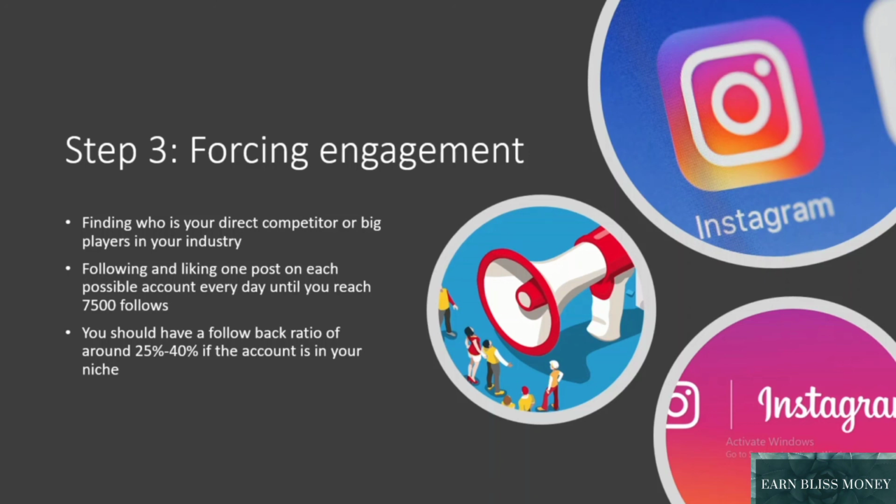So first step, you simply want to follow. You don't want to unfollow, just follow. So you want to follow and like one picture of each account that you have followed. Very important as well, you want to follow only people that are actually real people. So you don't want to follow fake accounts or other business accounts. You want to follow simply personal accounts, which is pretty important. So don't forget, these are the first 3 steps that you need to take into consideration in order to build up from 0 to 1,000 followers.